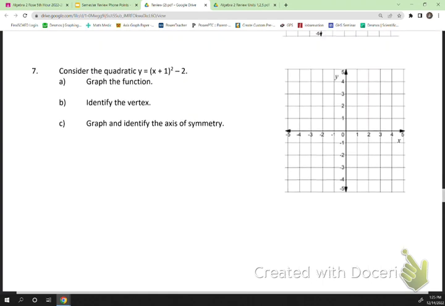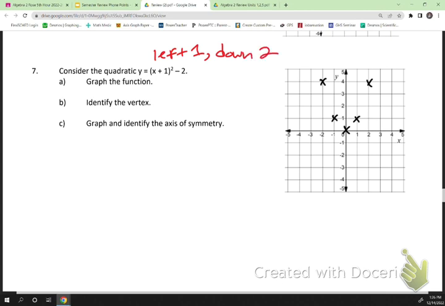We're going to graph it. If you skip to number 7, would you like to graph it together? Okay. Remember when we practiced graphing these? We started by graphing the parent function. So I'm going to put x's for my parent function. Like these are the points for the parent function. Okay. But what have I done to the parent function? What is this telling me to do? Yep, we're going to shift. But how? Great. Left 1 and down 2.